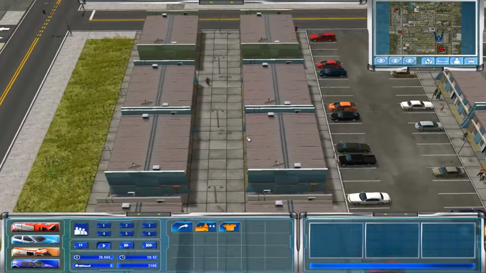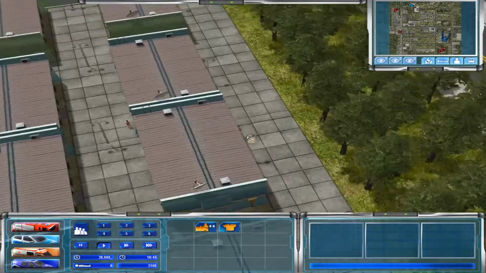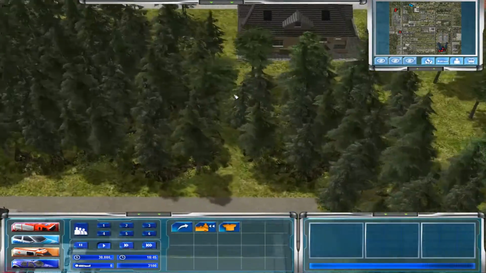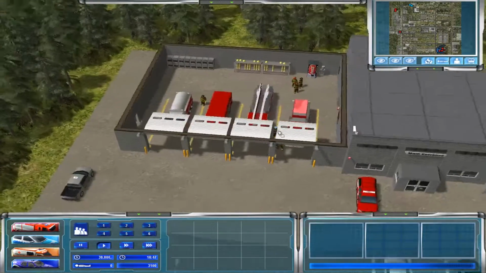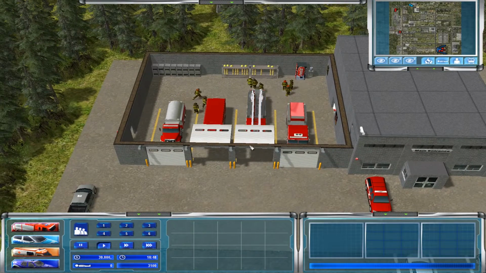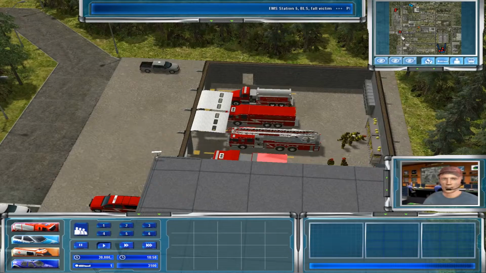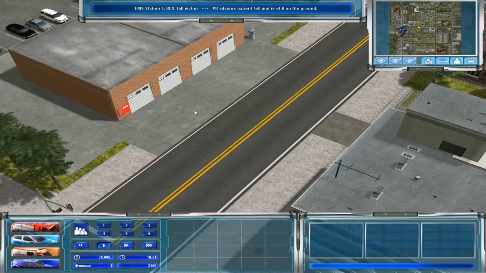This is an interesting, what is this? Interesting apartment complex of sorts. But that was a police car for a second. But yeah, same thing over here. They just kind of hang out. Doors closed. Medical emergency. Someone has fallen and is slightly injured. Treat and remove. So this is, like we showed before, the medical facility.